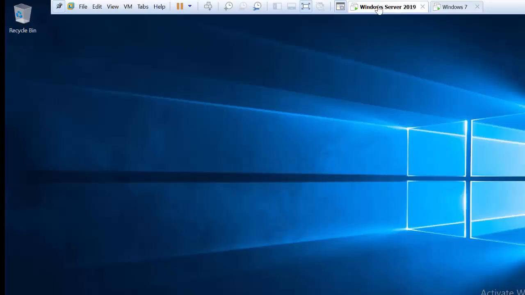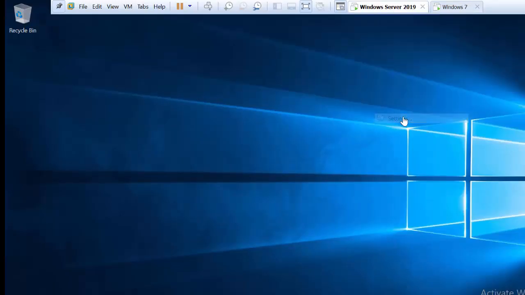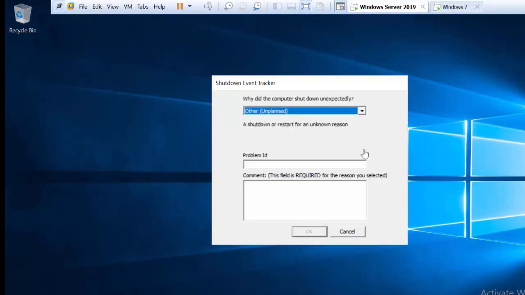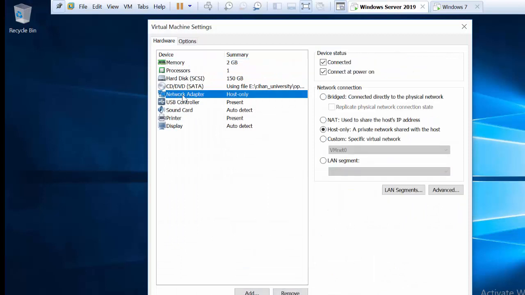The first one has Windows Server and the other one Windows 7. Now just right click on the first computer, the Windows Server, and go to the settings and go to the network adapter.